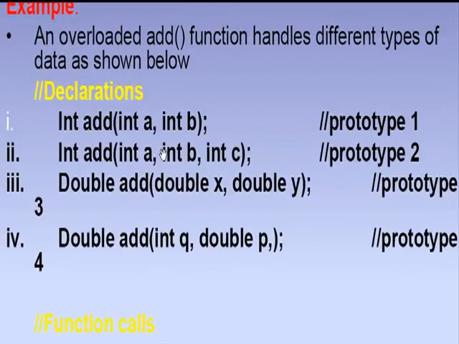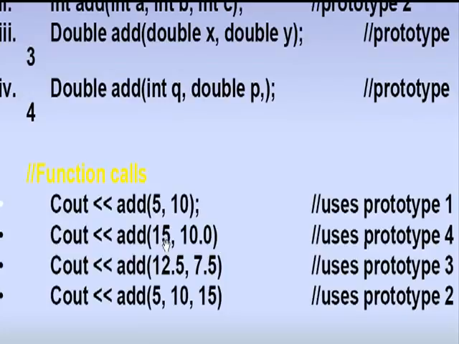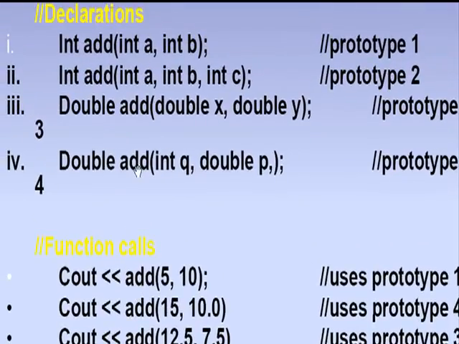The compiler knows that it is this function. Similarly, if the first is float and the second is integer, it's gonna be calling this, and if both are float, it's gonna be calling this one, and so on. This means the compiler knows before running it, that means at compile time, which function call to bind with which function definition. This is called early binding or compile time binding.